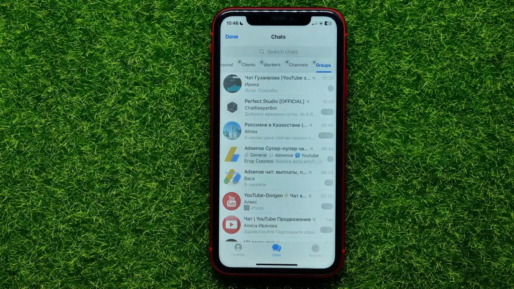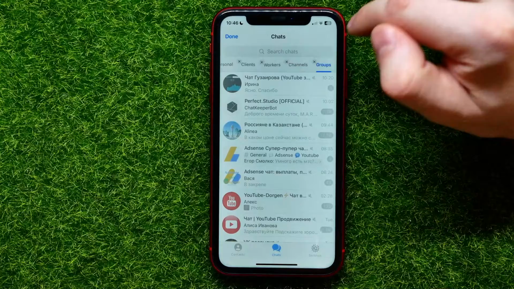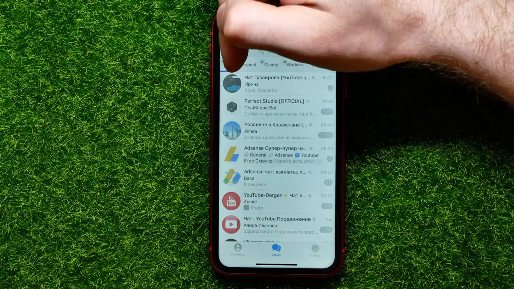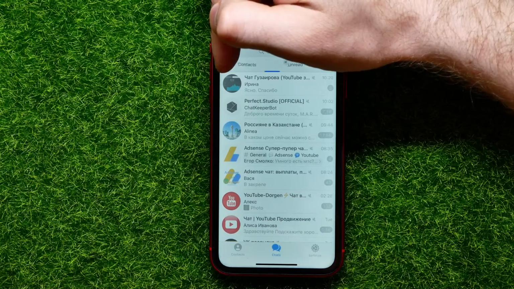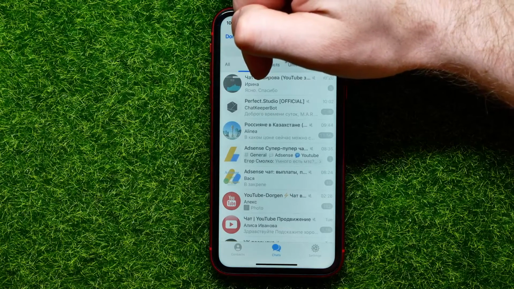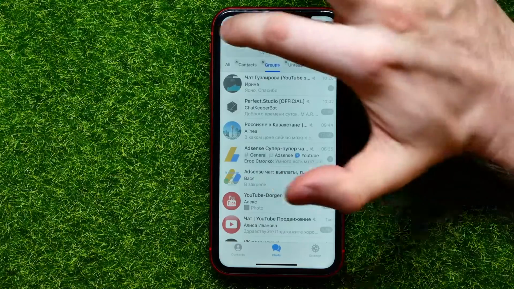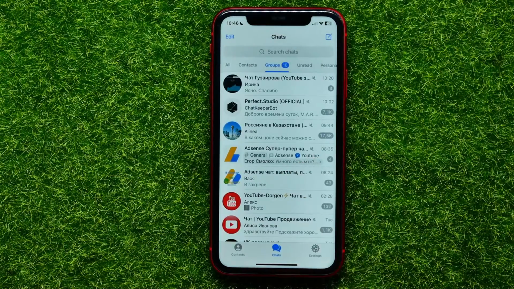Now the categories start shaking, and you can hold down on any of them, and then you can simply drag it to any position. Then you can release your finger to place that category at the position that you want. Once you are finished with that, just hit done.